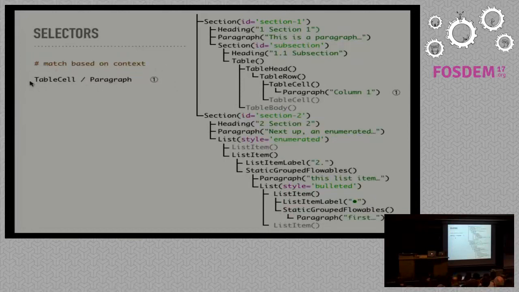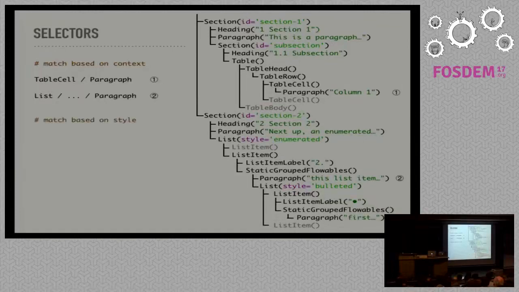Using operator overloading, we can use this to construct selectors. So for example, this one represents a table cell, or represents a paragraph that's a direct child of a table cell by using the / notation. So it selects in this tree this paragraph, for example. We can use the ellipsis that's provided by Python to match multiple levels of elements, and this selects then all paragraphs that are part of a list, so as well as this list item in the enumerated list. It also matches the paragraph in the bulleted list.